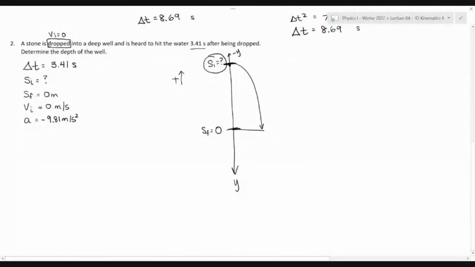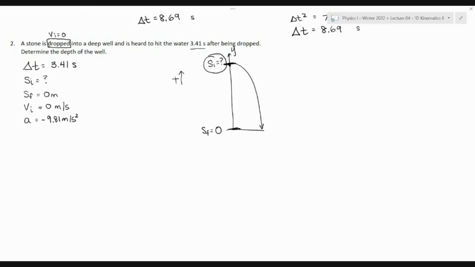So then you would end up with an S initial that's negative. And I think for a lot of people that's a bit confusing. So I chose to stick with the fact in this question that the up direction is the positive y direction. And so the initial position would end up being positive. And so in that case, up would be positive. Okay, but again, just like question 1, you could decide to say down is positive.